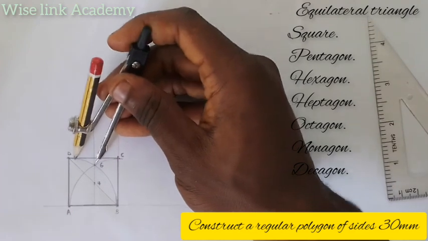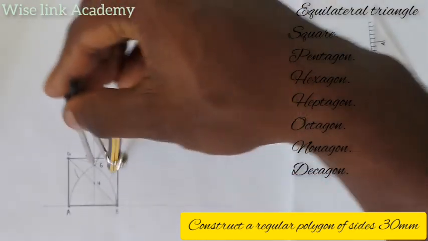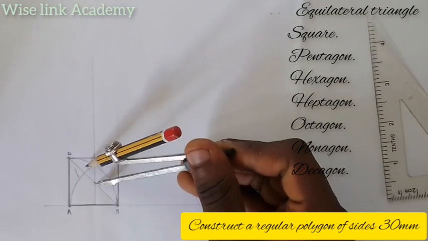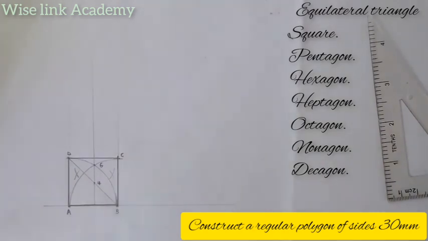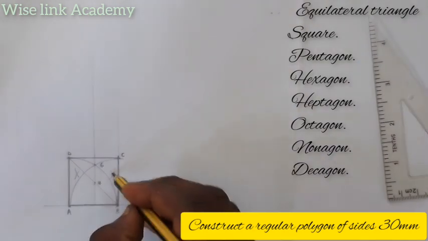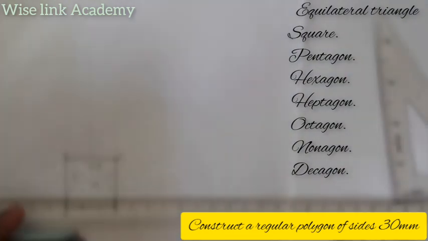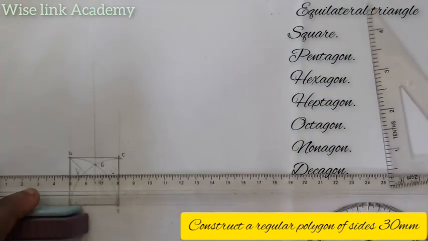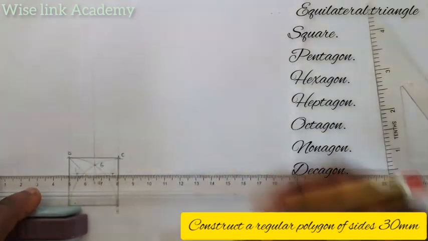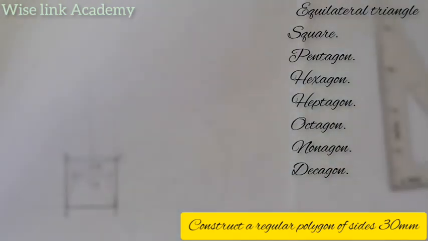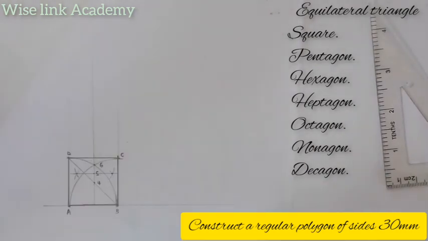Now place at 6 so that I can arc backward too. At point 4, strike an arc backward. I have this. So where they meet at these 2 points, here I will join them with my T-square or my meter rule, any of the one you want to use. So I have this. So where this bisects this line here is my point 5.